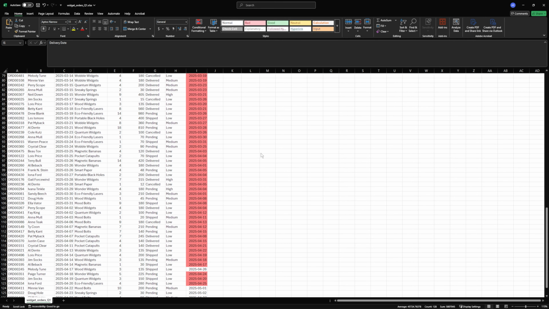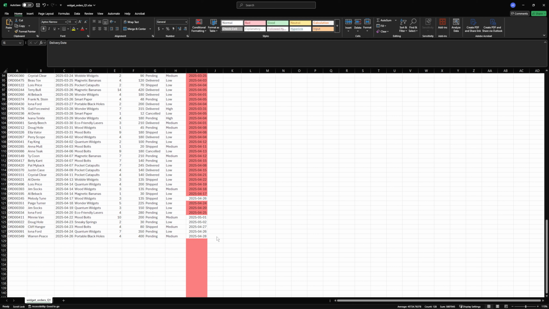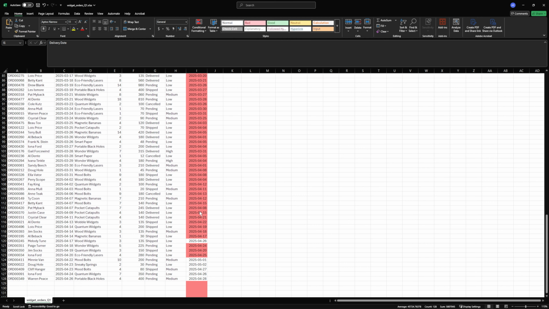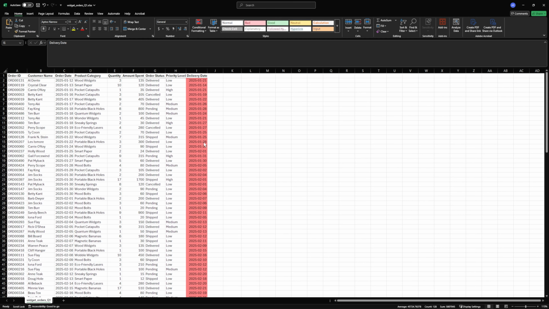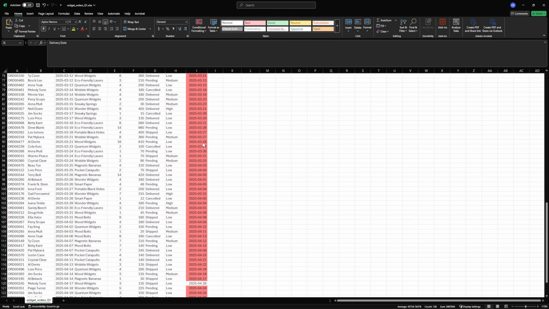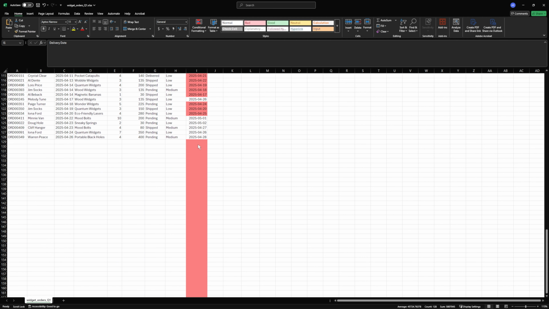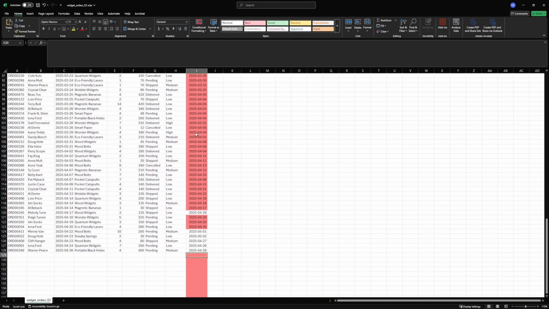Scroll down here, we see that's pretty much most of them, though not all of them. So noting that the date of this recording is April 26th, that appears to work. So dates that are April 26th and later have not yet been formatted. Everything else, since this is a historical record of transactions, has all been highlighted. So our formula applied correctly. Notice cells that are empty, so have a value of 0, are also less than the current date, which is somewhere in the 45,000 range. So 0 is less than 45,000. That's true, so then these all get highlighted as well.